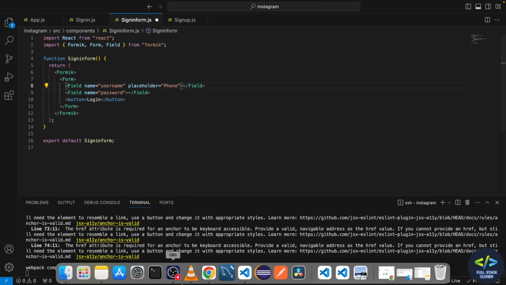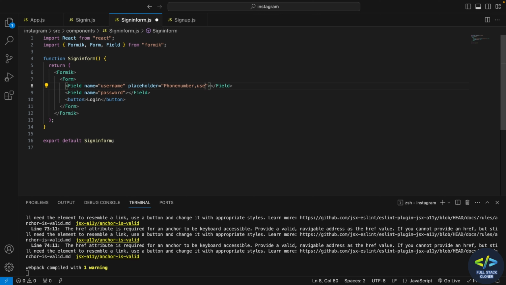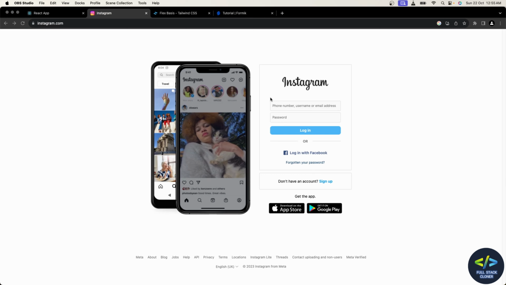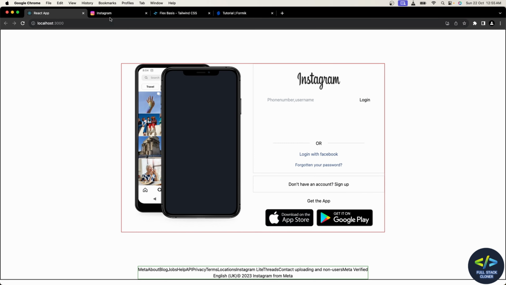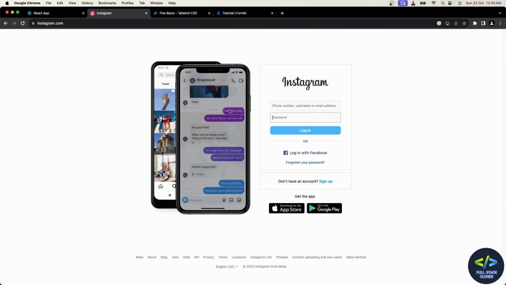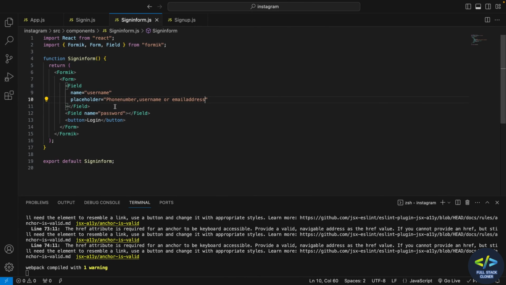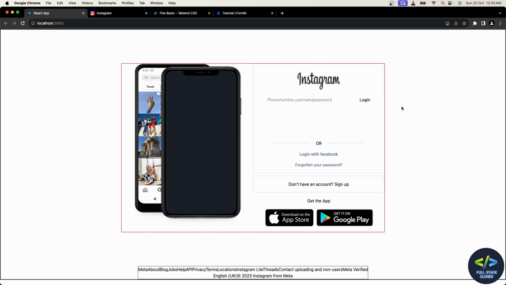So I'll write the same thing here. So I'll write the placeholder as phone number, username or email is required. So as you can see the placeholder there. Now for my password field, I'll give the placeholder as password. So done. As you can see here, both the placeholders exist.